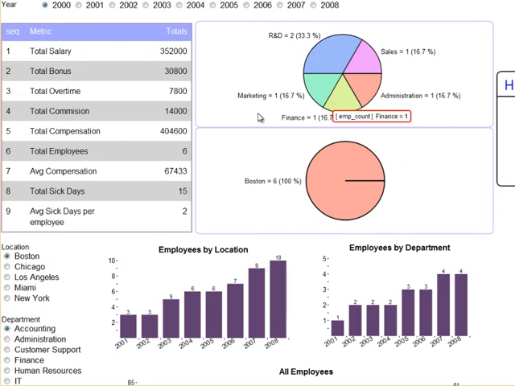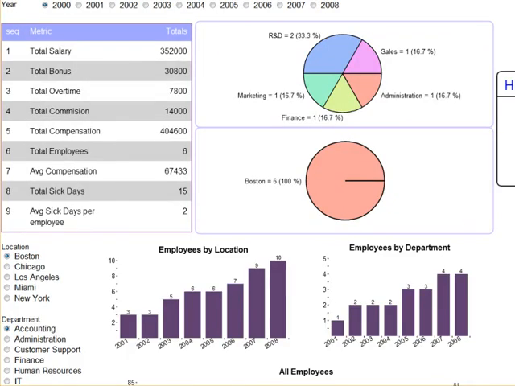It's very context sensitive, so you can drill down from this chart to this, from this widget to these charts, from these charts to further charts, and you can also drill down into external URLs and applications.